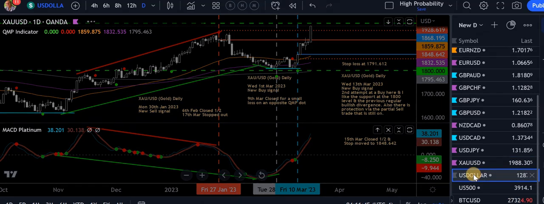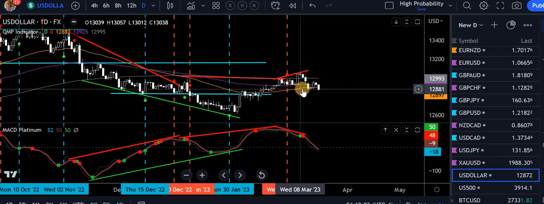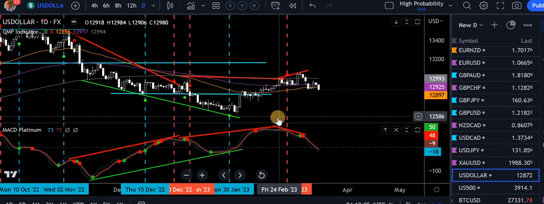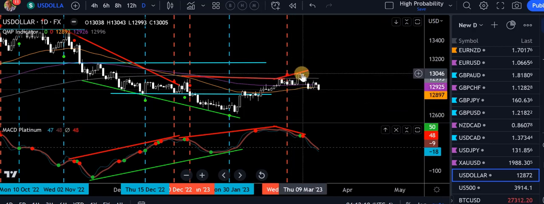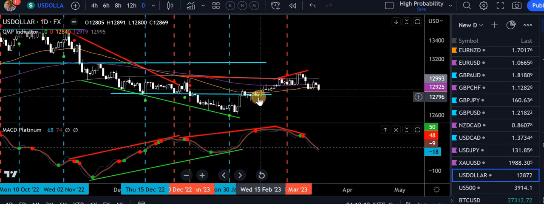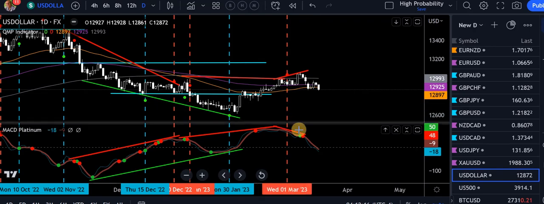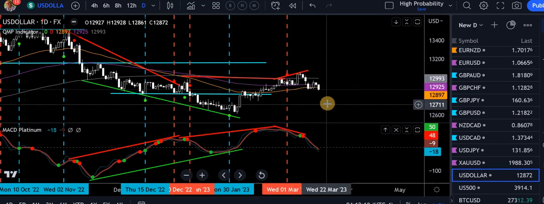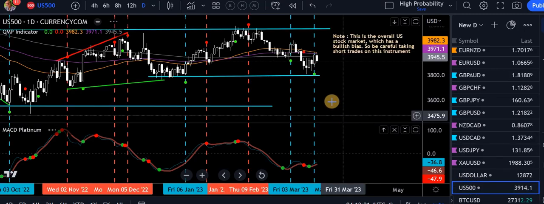Now I'm pretty sure I didn't do the US dollar. So, all right, US dollar, last signal was a sell here. It went against me, and if you had a stop in place, you might have been taken out. Then you could get back in, just a matter of drawing a trend line across the lows here and getting a re-entry. We've got further divergence there, and it's heading down. So it's the US dollar. US 500, US stock market.